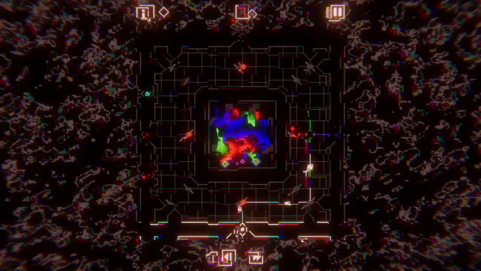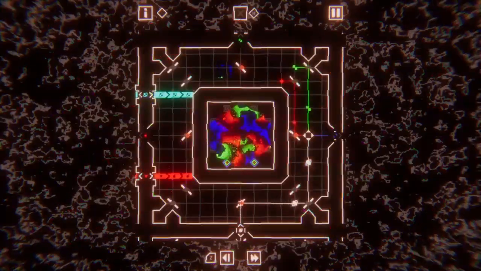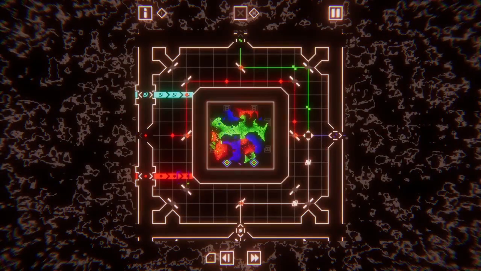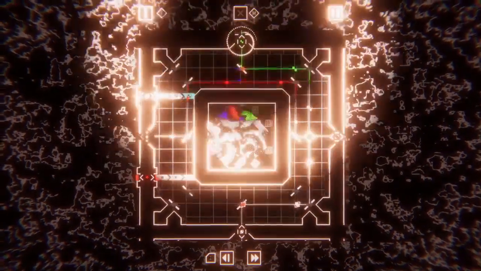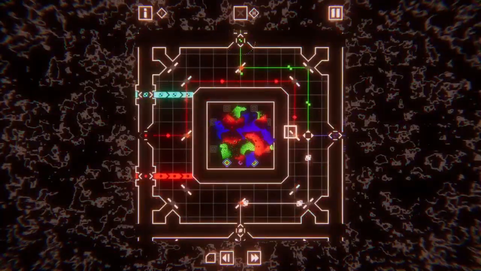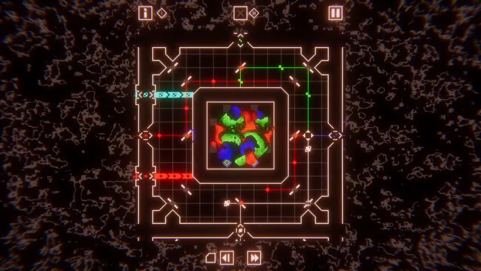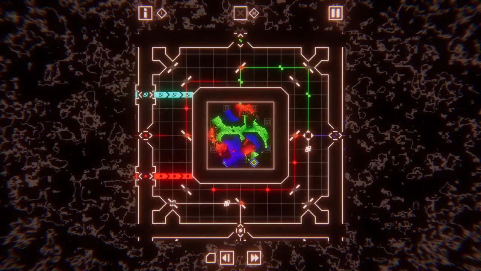And here we are. I never noticed. Oh yeah, okay. There's that cursor going around just clicking on stuff. That's not me, that's the glitch blob.